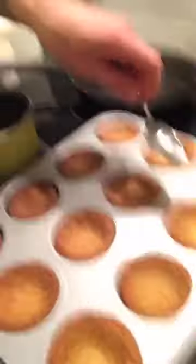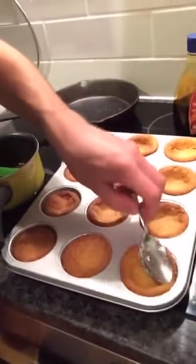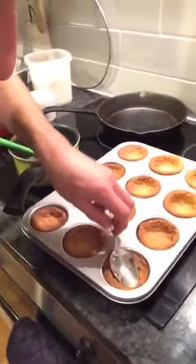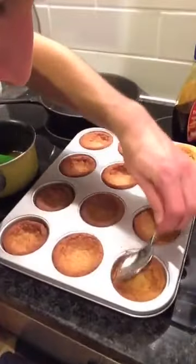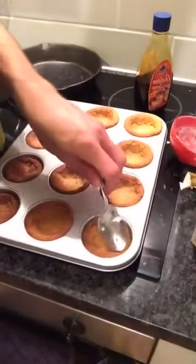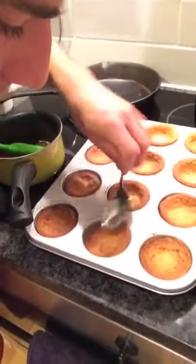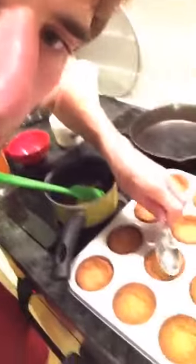Reading the recipe for a third time, it says smooth out the edges with the back of a spoon, which makes sense seeing as the edges are all risen up. Now because I decided to make 12 of these I have a lot more edges than I normally would, so this might take a while forcing them all down and flat. Basically we want a flat crust-looking thing we can fill with icing. One downside of making 12 small ginger crunch things - there's a lot more of this going on.